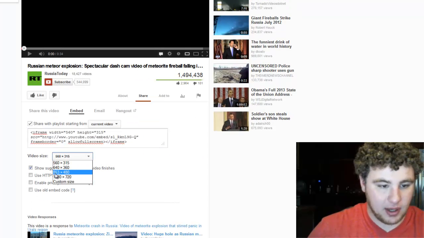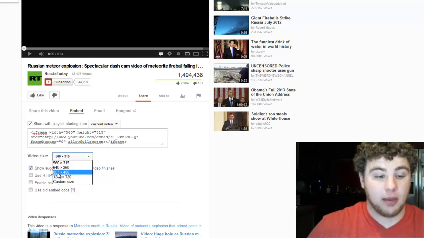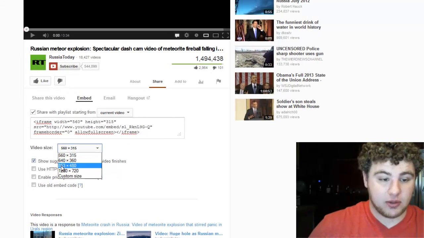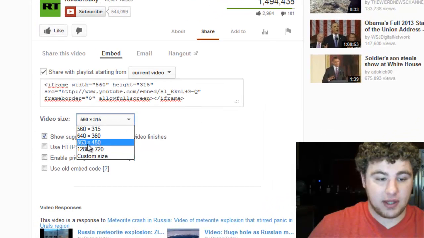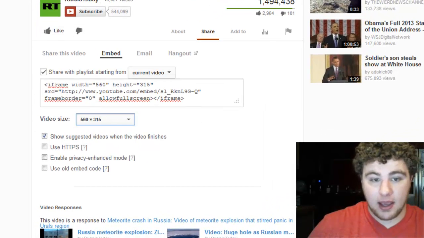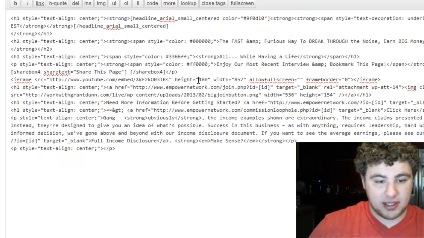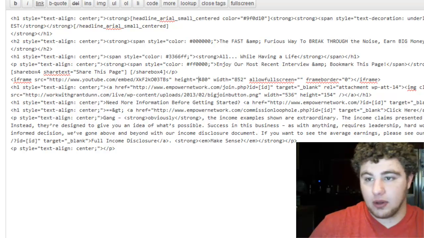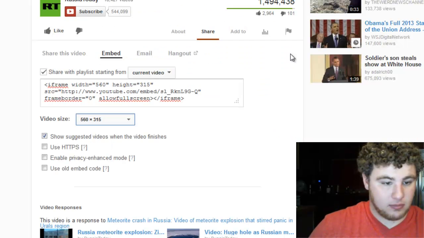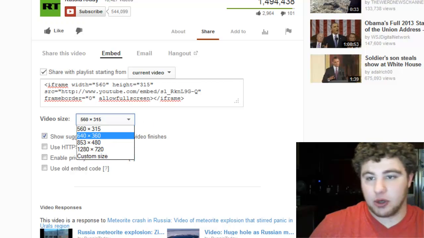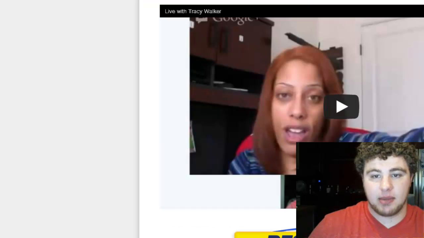I picked this one, 853 pixels wide by 480 pixels high. So take those numbers, 853 and 480, and after you've pasted in your embed code, change the height to 480 and the width to 852. It could have been 853, but either way, it doesn't matter.